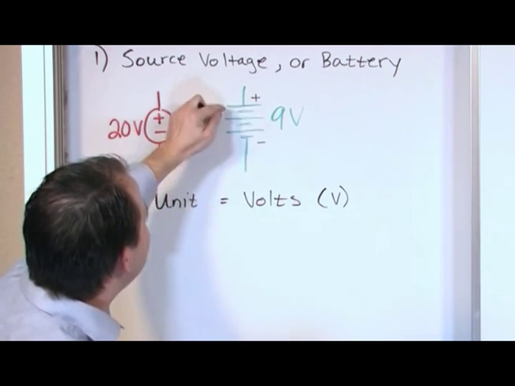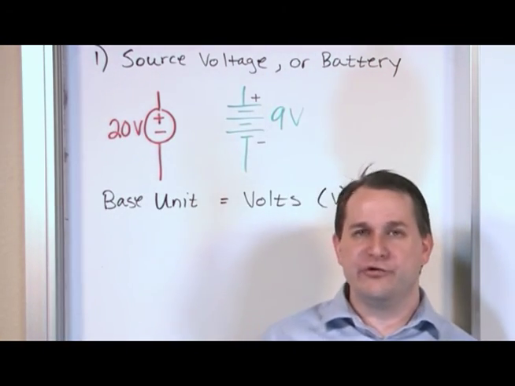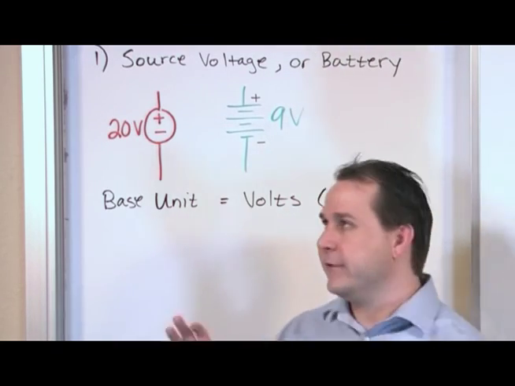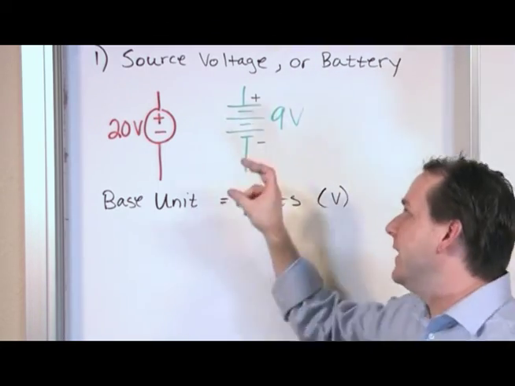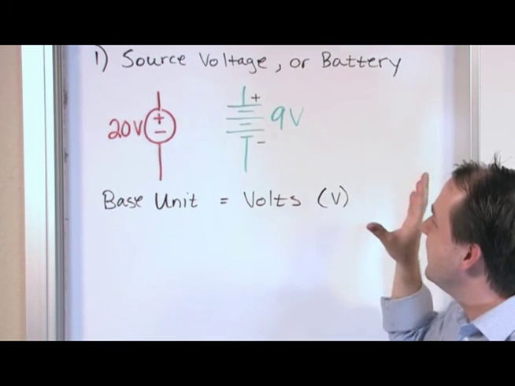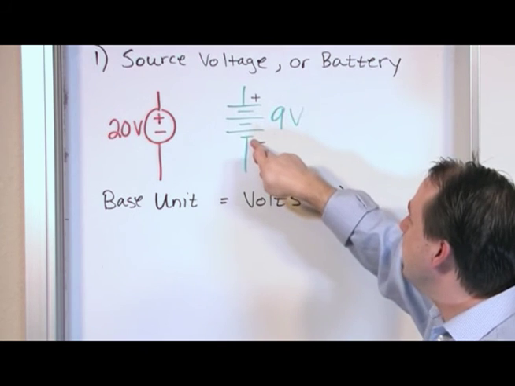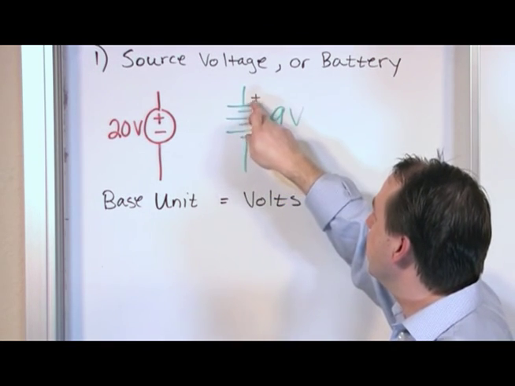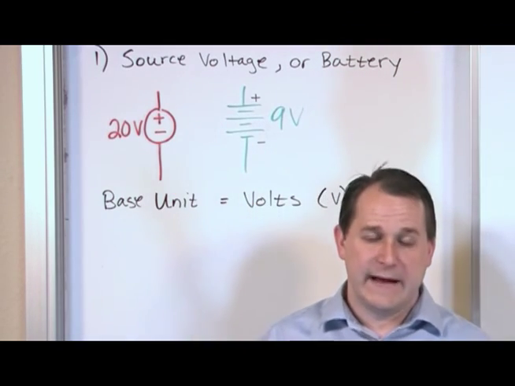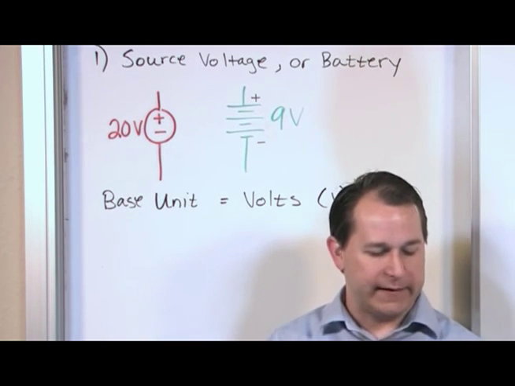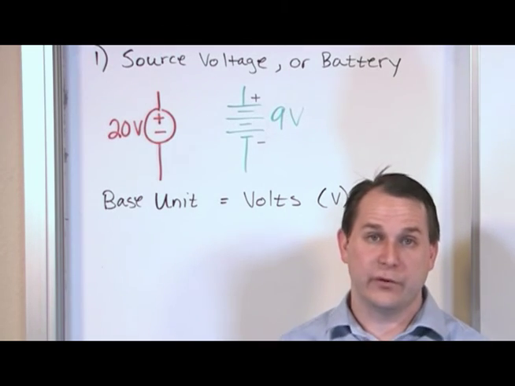Don't worry about how many little sandwiches I wrote there. That's not that important. It just depends on who's drawing it. You can put as many as you want, really. It doesn't matter that much. It's trying to tell you that there are little cells in series adding up to this voltage. But from a big picture symbol point of view, all you're looking for is the long line telling you it's positive and the short line telling you it's negative. And the positive terminal here is where the current comes out and goes back around, just like in this case. So it's really the same thing. You might see it drawn both ways. But obviously you've got to start somewhere. The power source is where we're starting here because every circuit is going to have a voltage source of some kind.